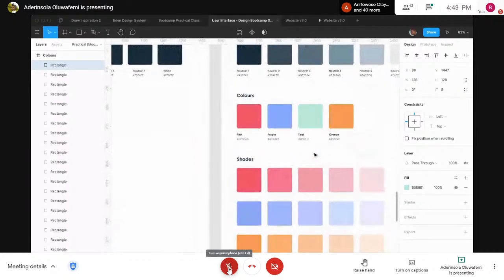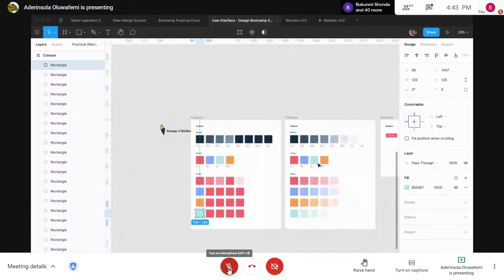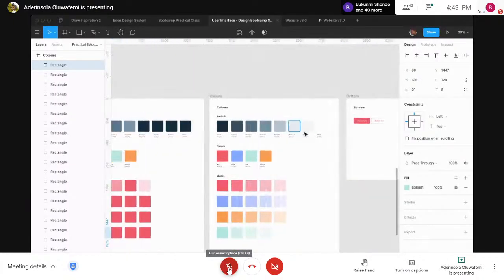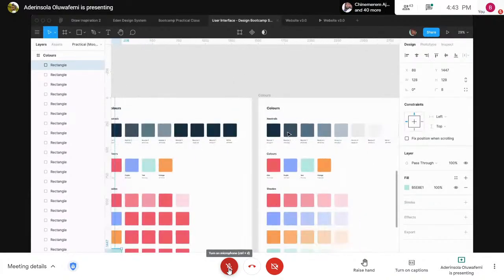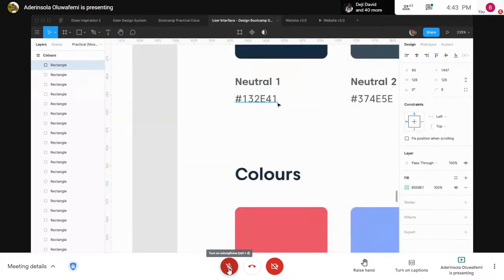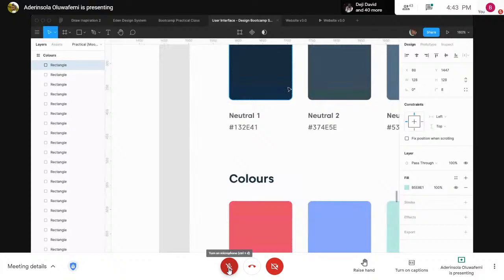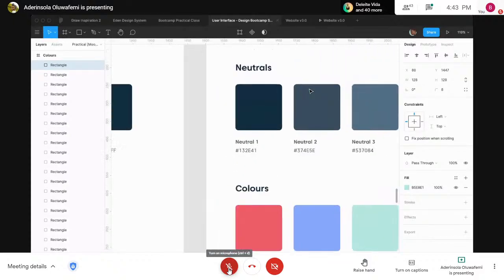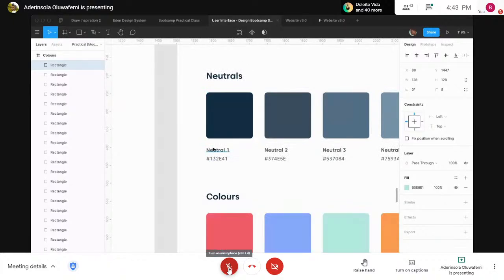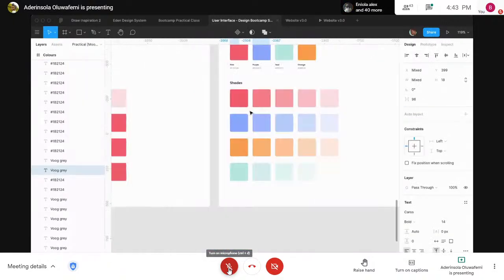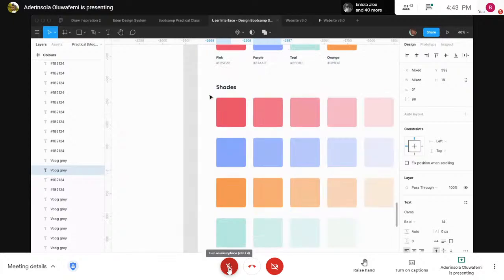And then one thing that I do in my color style guides, this is not a complete style guide, but I would recommend it for everyone. I've seen people who create style guides and they didn't put the hex codes of the colors they've used. I feel like it's easier to include them, because looking at this without hex codes at all, I'm honestly confused.